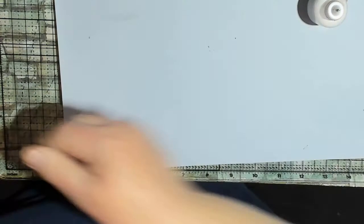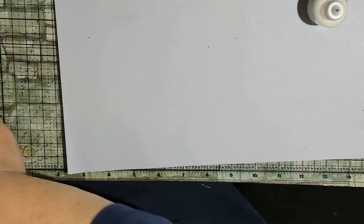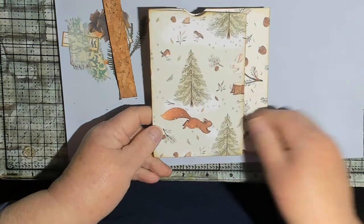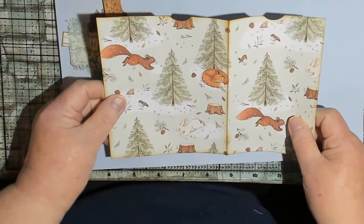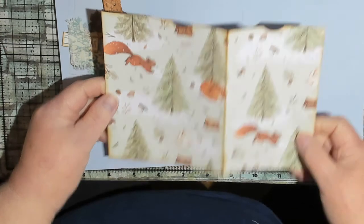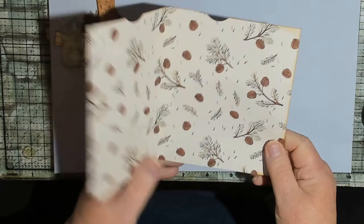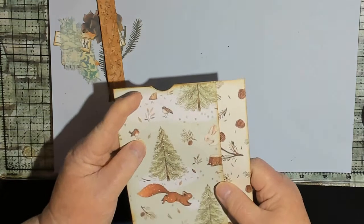But now, let me show you using a piece of scrap paper. This is from Hackney and Company. It's so cute, the little woodland. And then there's the other side. So totally usable in a woodland journal, right?